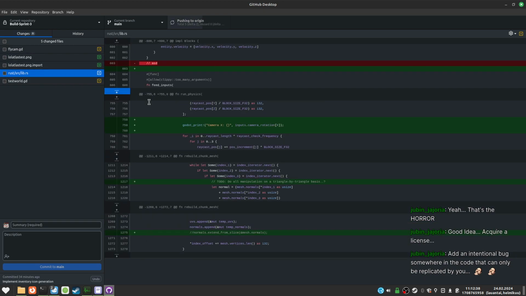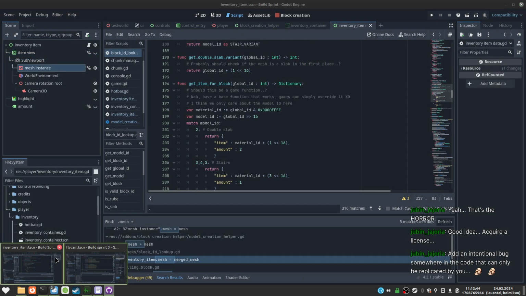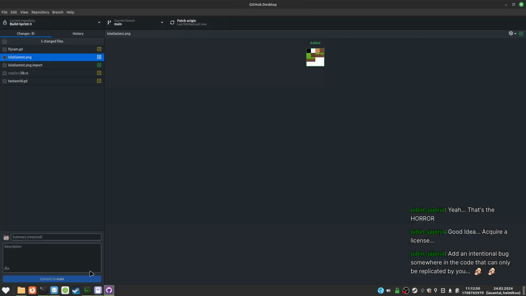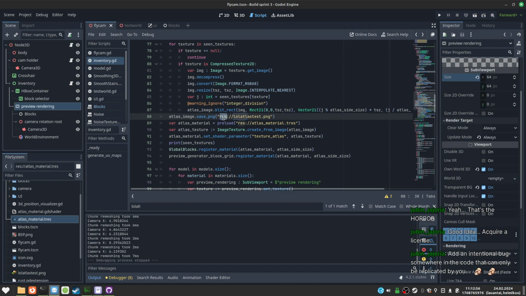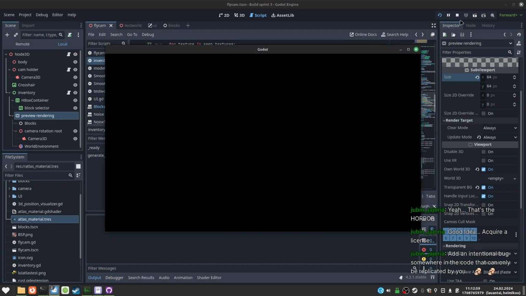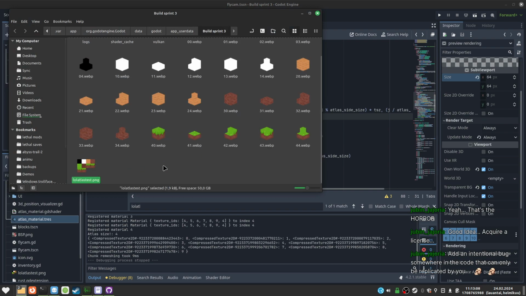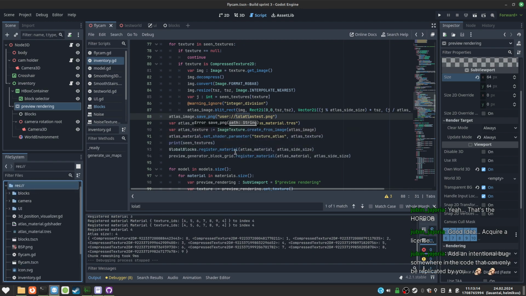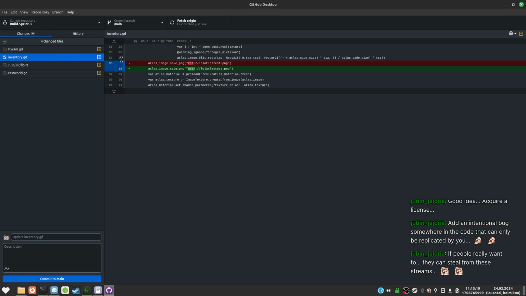I had something in my mind to do, and I kind of completely forgot it. Oh yeah, I want to move this Atlas test texture somewhere else. I can close this and go here. I should go to the user data folder. Yep, we have that there. So it's no longer going to be here. I don't have to commit that either. Oh, I have to commit this.